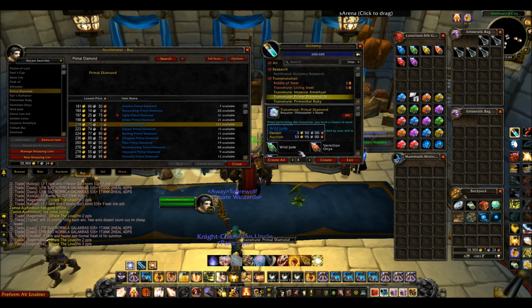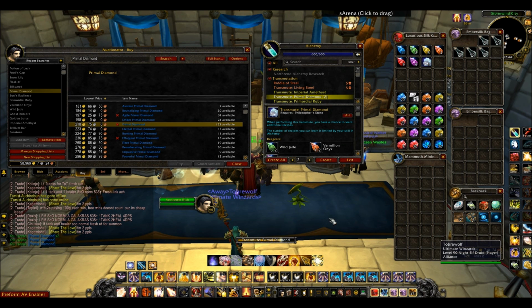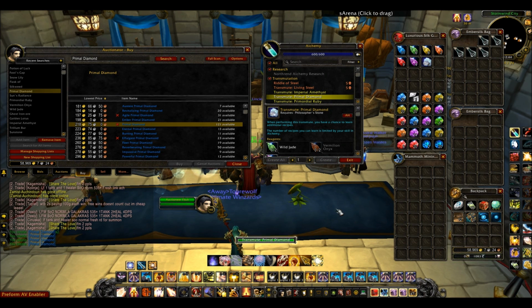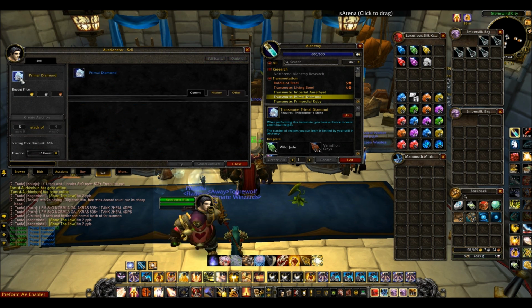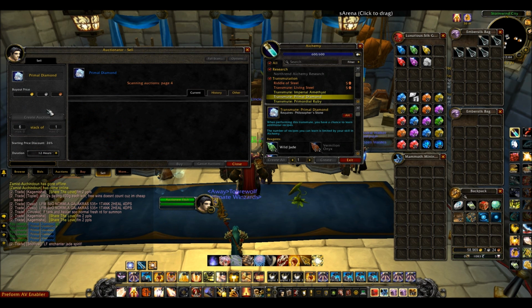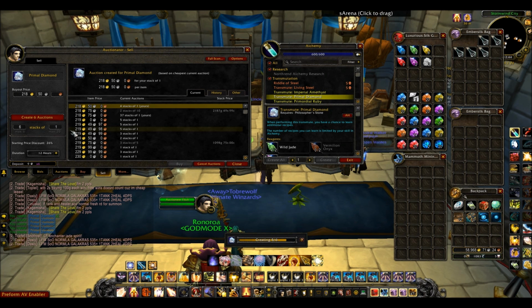And because we're transmutation master, there's a chance of procs. As you can see, we just got 1 proc there, which is good news. No other procs, but we got 1 proc there, and that basically means we get an extra primal diamond, so it's basically just free gold. It's a great method. Now I've got 6 primal diamonds, which I'm going to sell for 220 gold each, and I'm already making a really big profit.